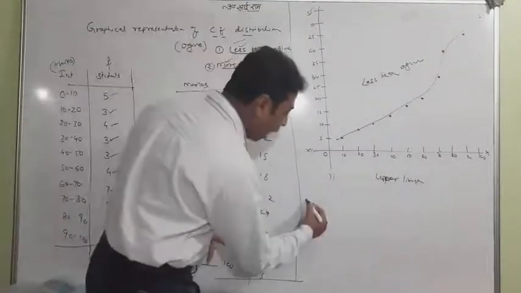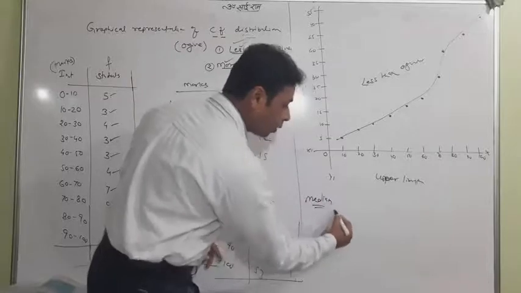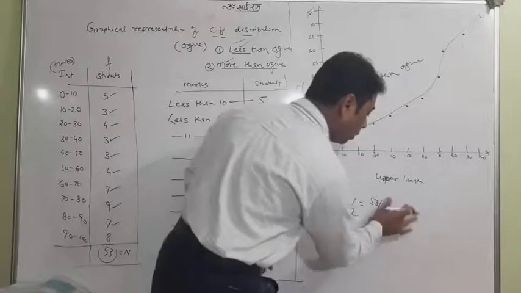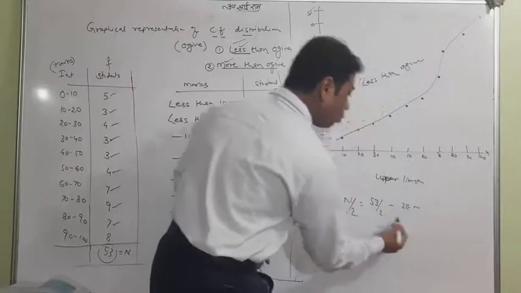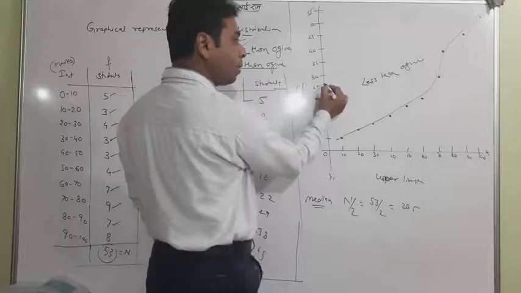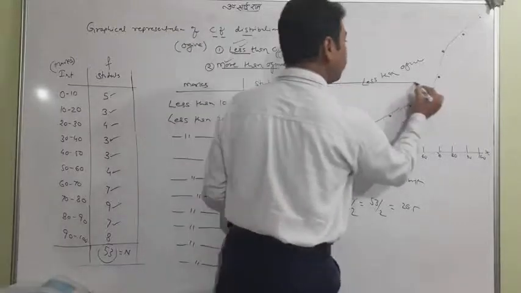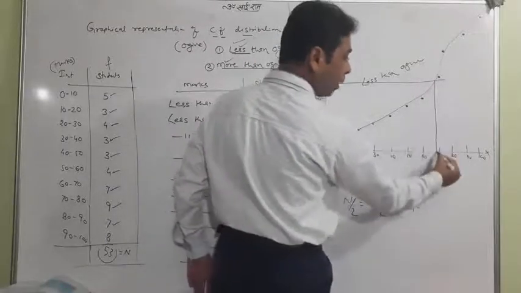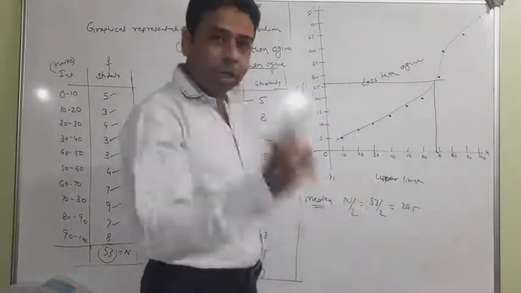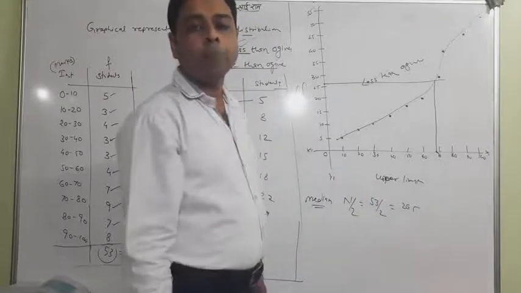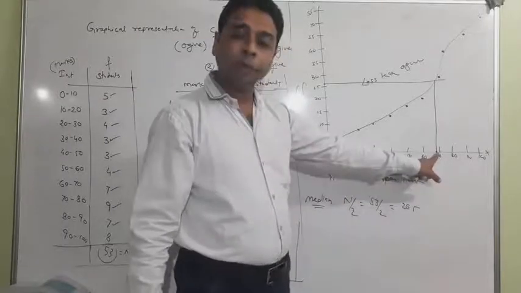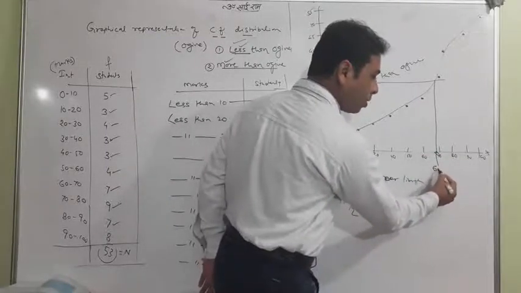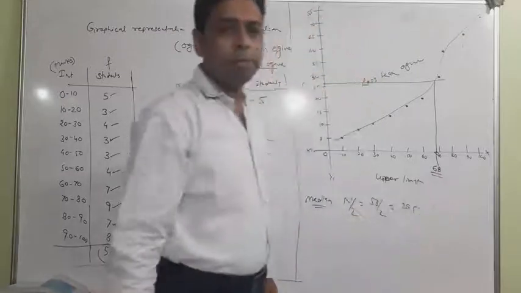Again I will explain how we can find the median. I'll find N by 2. N is 53, by 2. It is 26.5. Search 26.5 here. Draw the line parallel to the x-axis and draw a perpendicular from the same point. You will get the same median. You see in the last graph also the median point was the same. So this is nearest. It's a freehand picture. I'm not sure, still I can say it's 68 is the median of the data.